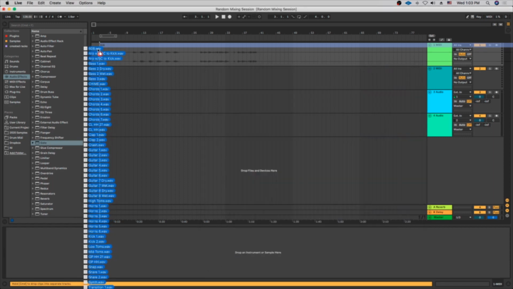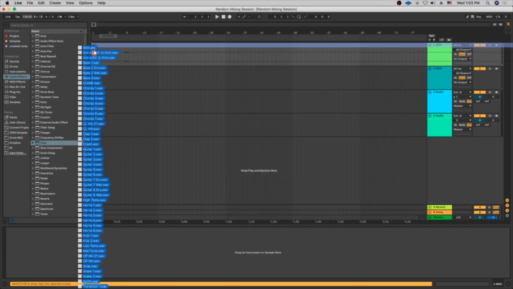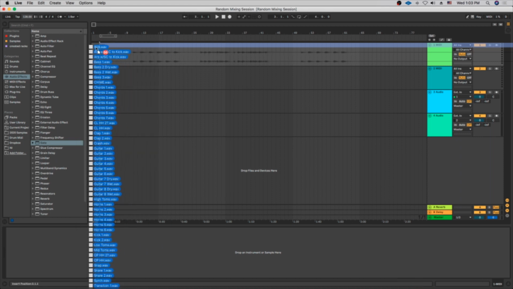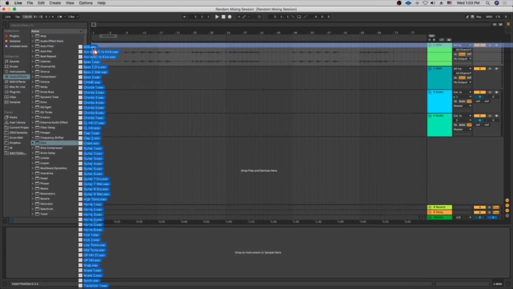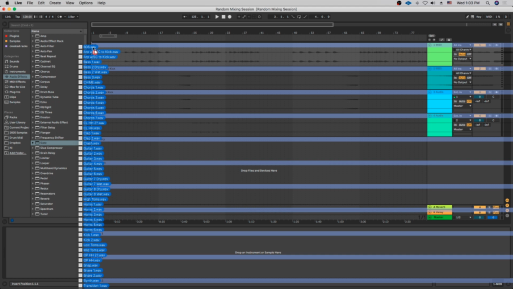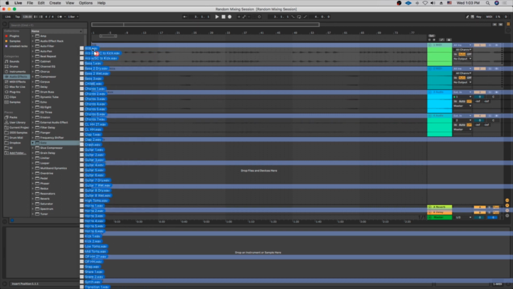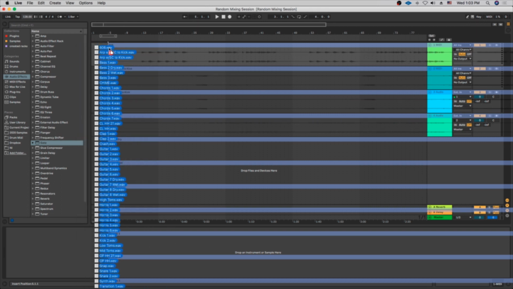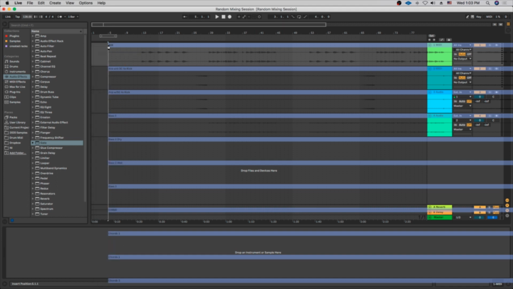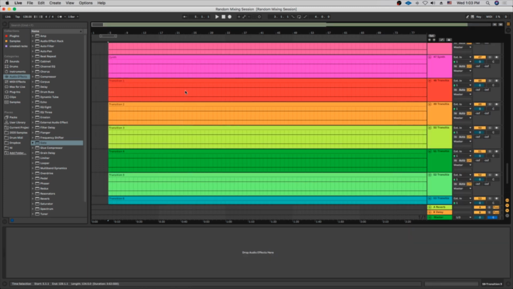Now, before I let go of the stems, I'm actually holding it with my left click. I'm gonna hold Command. And what that's gonna do is it's gonna stack all the clips exactly right on top of each other, so we could start each track on a point that we choose. So let's say you wanna leave a little bit of room in the front just for a fade in, you can do that. So I'm gonna import that, and perfect.